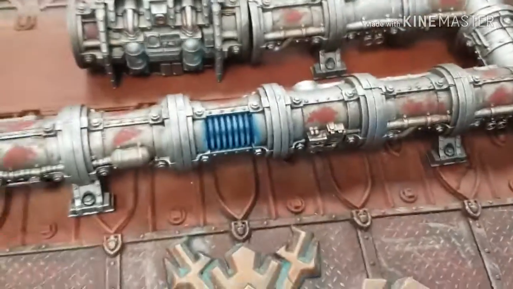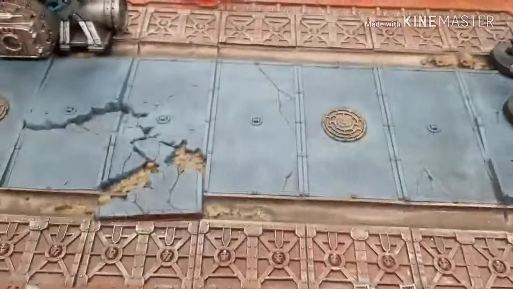So, Daniel, you can try and seize the initiative. Looking for a six! Unlucky! So we have Genestealer Cults, turn one.